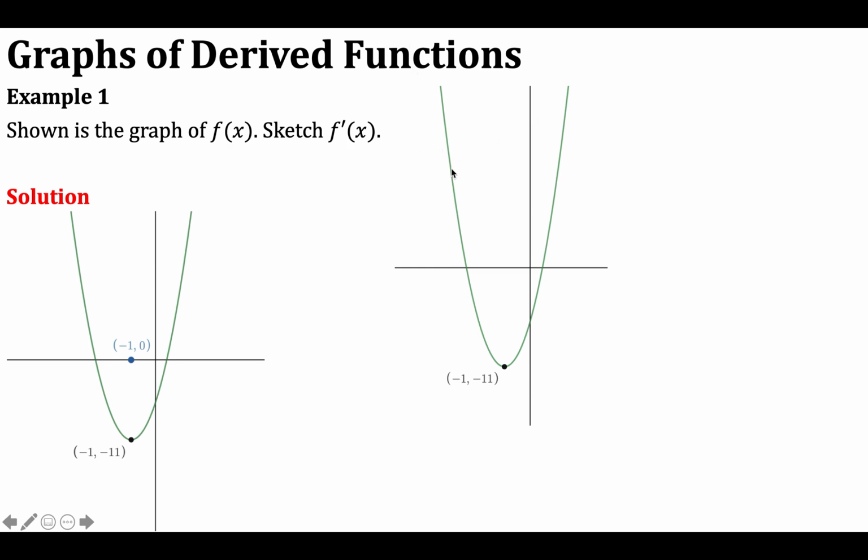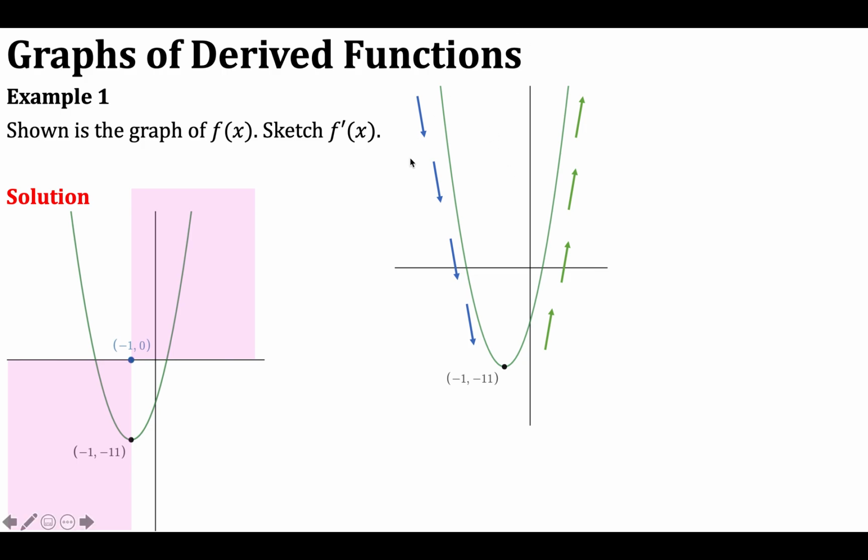From the beginning of this graph up until the line where x equals -1, the graph is decreasing. That means that it's got a negative gradient, and on the graph of the derivative we are going to see something below the x-axis. After the turning point, we can see that the graph is increasing, and that means that the gradient is positive, and therefore on the graph of the derivative we'll see something above the x-axis.